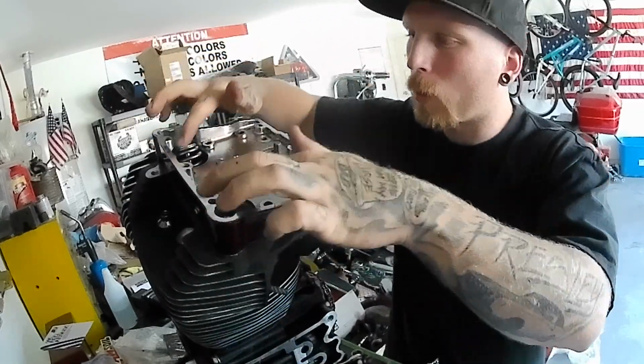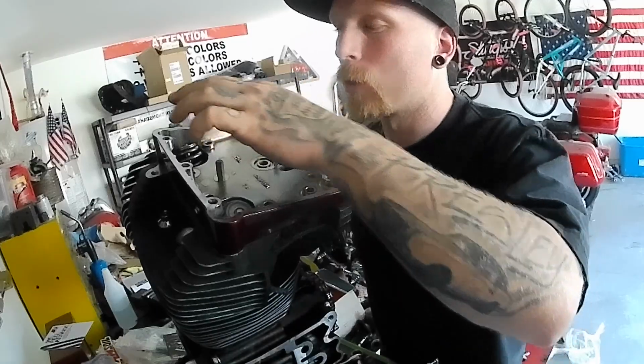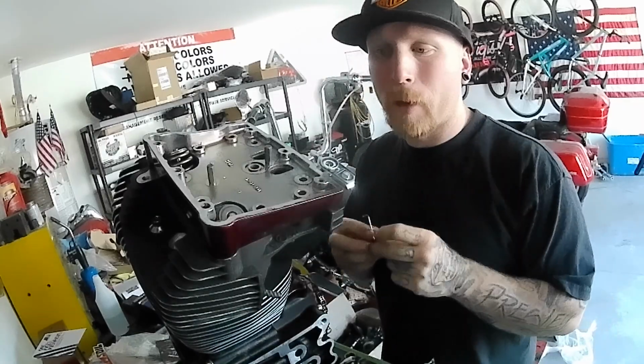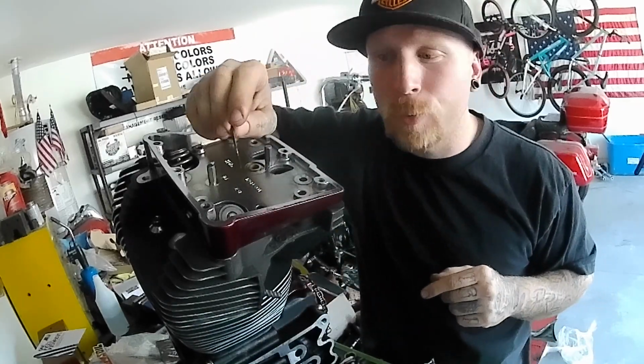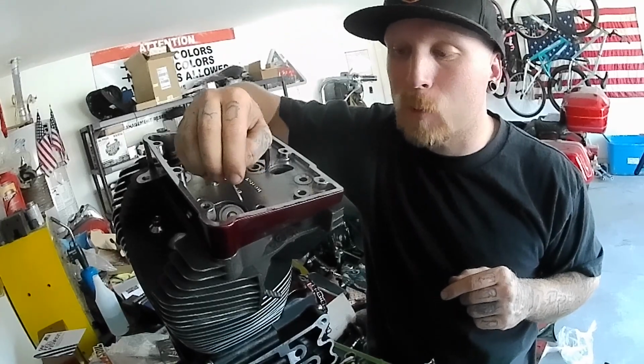Those snug. Now we know we're lined up, and we're gonna take, let me find out what size Allen wrench we need. I don't remember off the top of my head. Yep, so all you need is an Allen wrench. It's approximately 50 thousandths. This is a little bit bigger, and I can see that we're not gonna have an issue with what I was describing because of the way these springs taper.